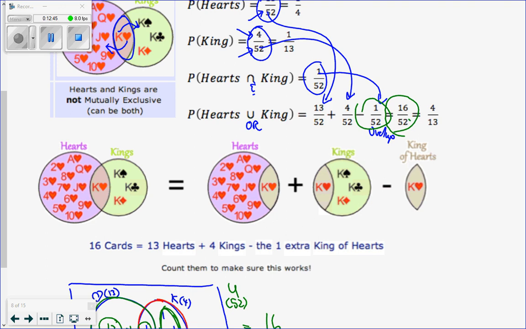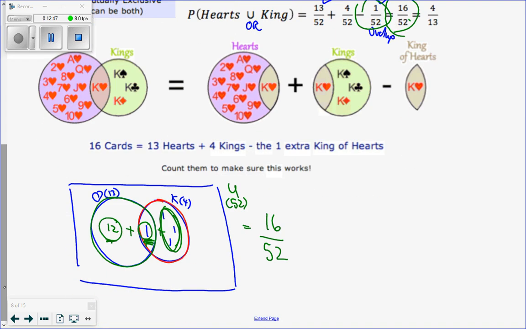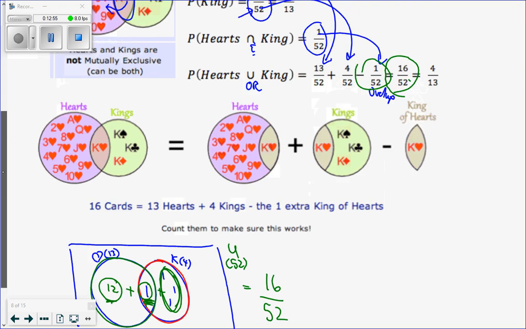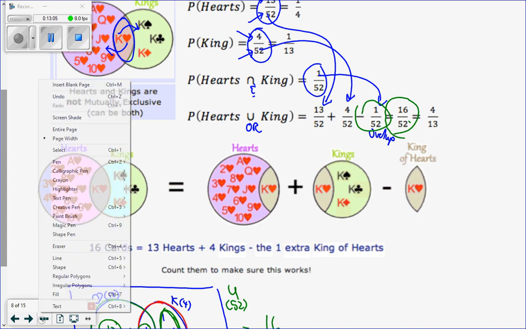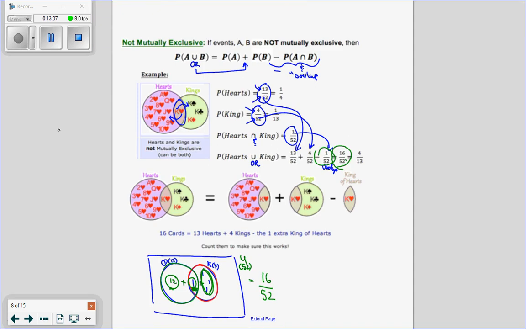So some kids go, you know what? I did really good in set theory. I'm going to stick with that because that worked for me last unit or 2 units ago. Some kids go, you know what? Actually, this formula is super handy. They give it to me, or means add everything up, subtract off the overlap. It's how your brain processes this information. It's entirely up to you how you choose to go about doing these questions.